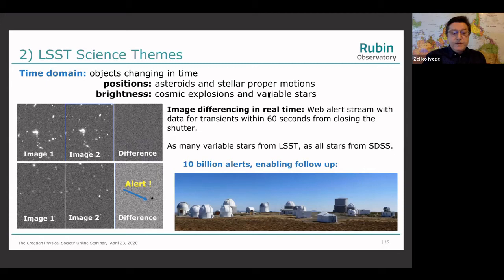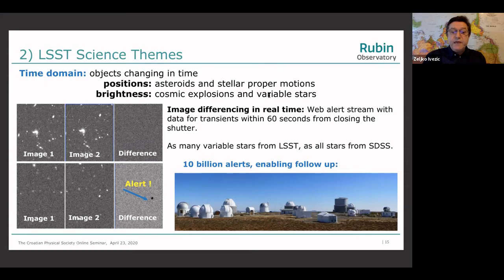And so what we plan to do with LSST is to look for things that change on the sky automatically by taking every new image that we get from the camera, and subtracting it from the average of all the previous images. That would be image 1, the average. The new image is image 2. We subtract them, and if nothing changed on the sky, we should see blank sky noise, like in the top right panel. Now, if there is a new object, either because something exploded at that spot, so there is a supernova, or maybe an asteroid moved into that position, when we subtract, we very easily can see that there is an object detectable in the difference image. That's what we call an alert.